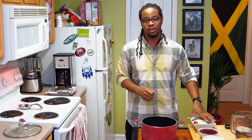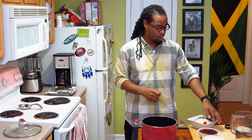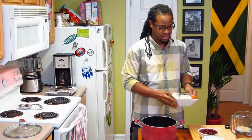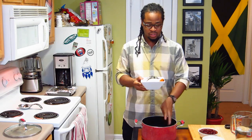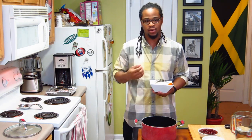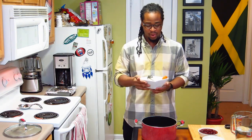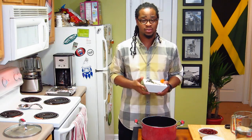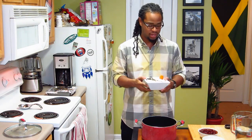First thing you're going to need naturally is some white rice. The white rice that I'm using today is jasmine rice. You can use a basmati rice or just a regular long grain rice, but I'm using jasmine because I like the sweetness and the airiness of the jasmine rice, but you can use any rice that you want. I don't recommend using a brown rice, but go with a white rice instead.